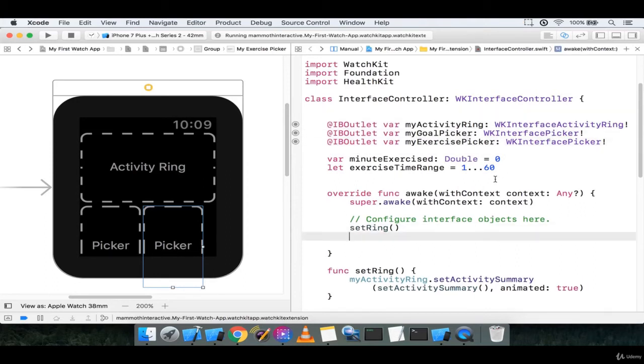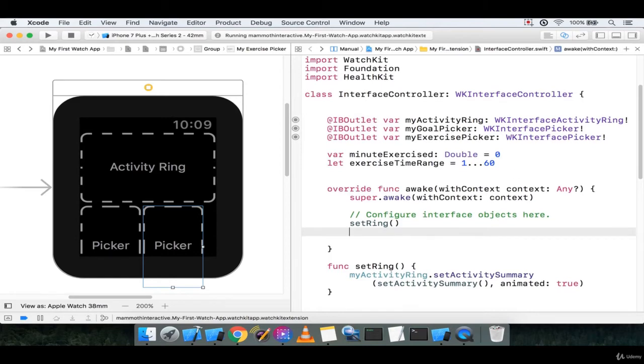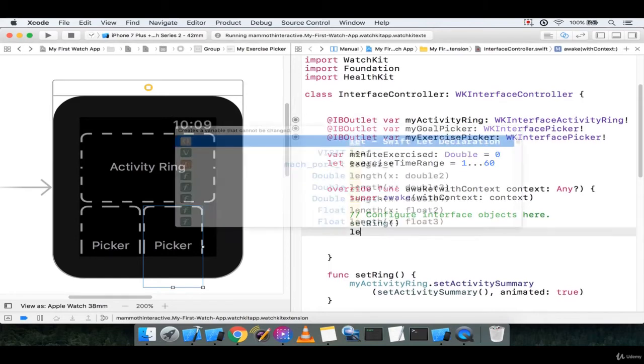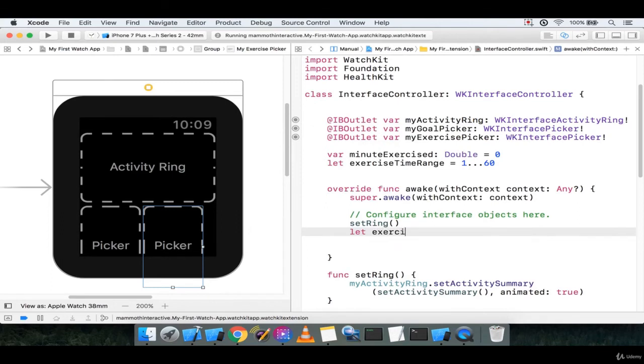All right, so let's configure these. We can basically do something like this. So let exercise time equals, and we'll use a closure to map over this range, basically this exercise time range.